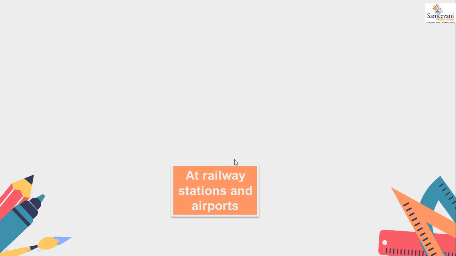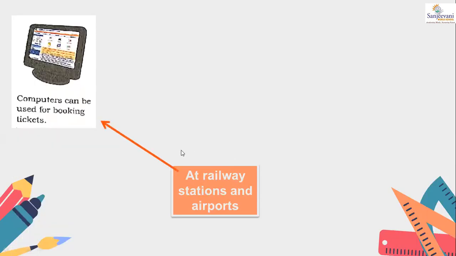I hope you have seen computers when you have gone to railway stations and airports. The offices in the railway stations and airports have computers. The workers over there work on computers. When we go for ticket booking at a railway station, we see that the person sitting in the ticket booking window works on the computer. Yes, he enters our details on the computer and he gives us the ticket.